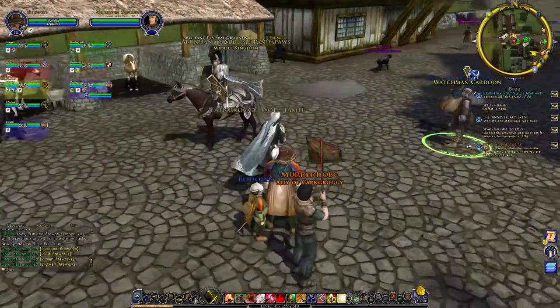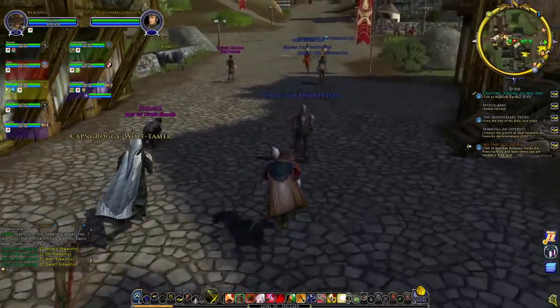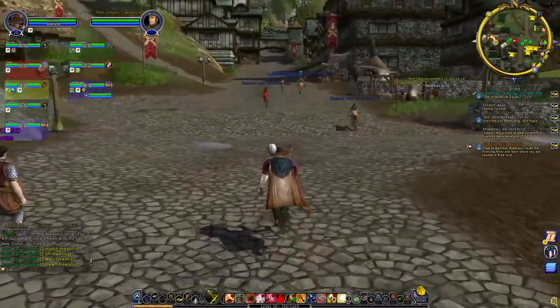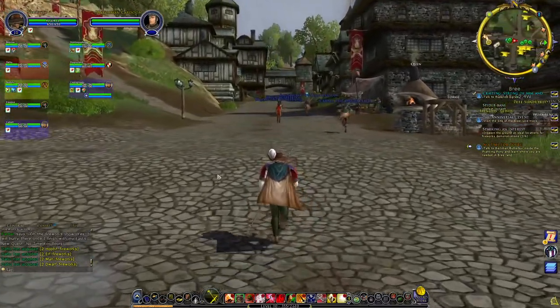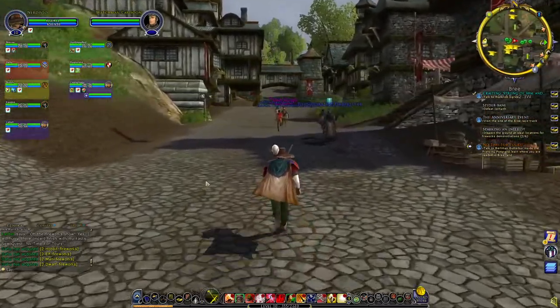All right, let me go over here. I want to party with that dwarf. Man, there's some elf chicks in this game. If Dardar were in this game, he'd be like, this would be elf chick heaven. I'll tell you. Yeah, we need to find a bar.